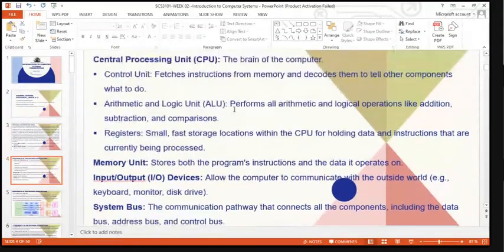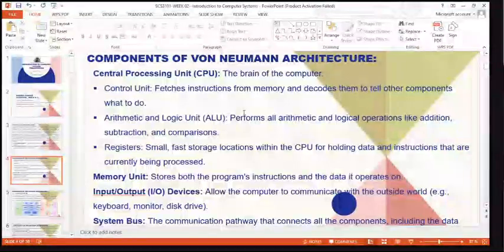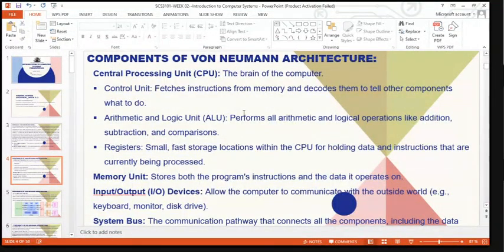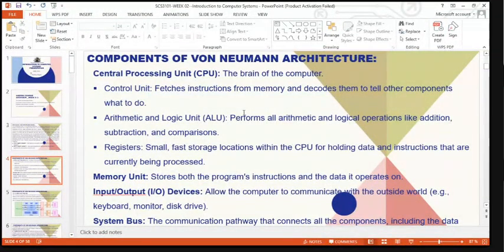The von Neumann architecture consists of the central processing unit, the CPU, which is the processor, the brain of the computer system. The CPU is divided into the control unit, the arithmetic and logic unit, the ALU, and also the registers. With the control unit, you're able to fetch instructions and data from the memory, and also to decode the binary encoding, so you can pass your sequential programs on to other system components.